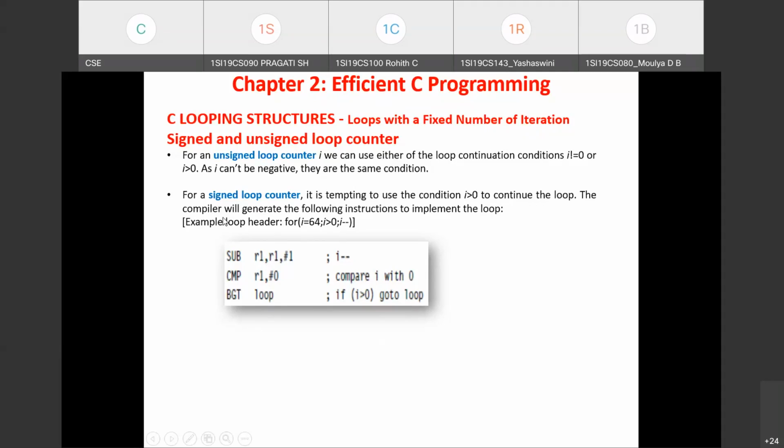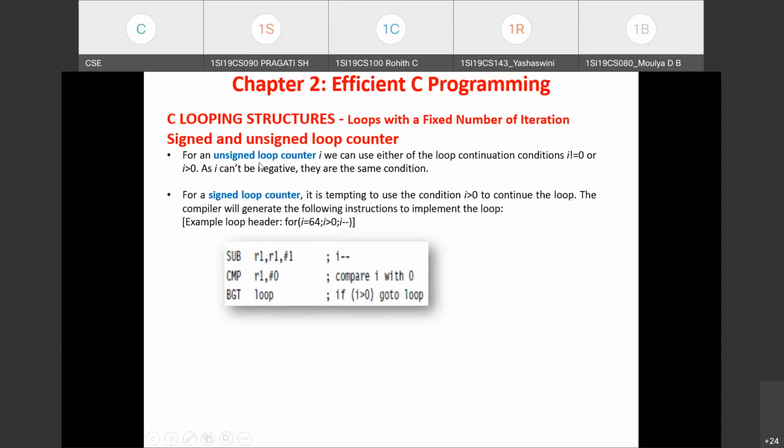So if you are going for an unsigned loop counter, any of the two conditions can be written, and in that case the compiler is going to generate only two instructions for implementing the loop.